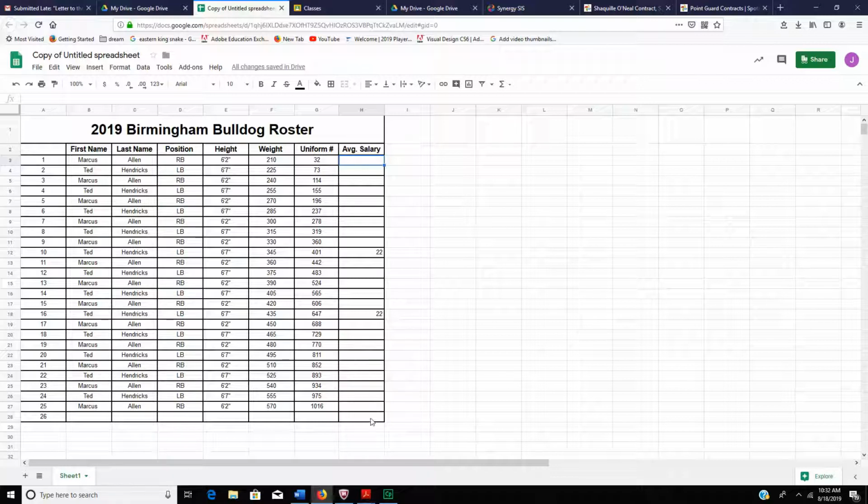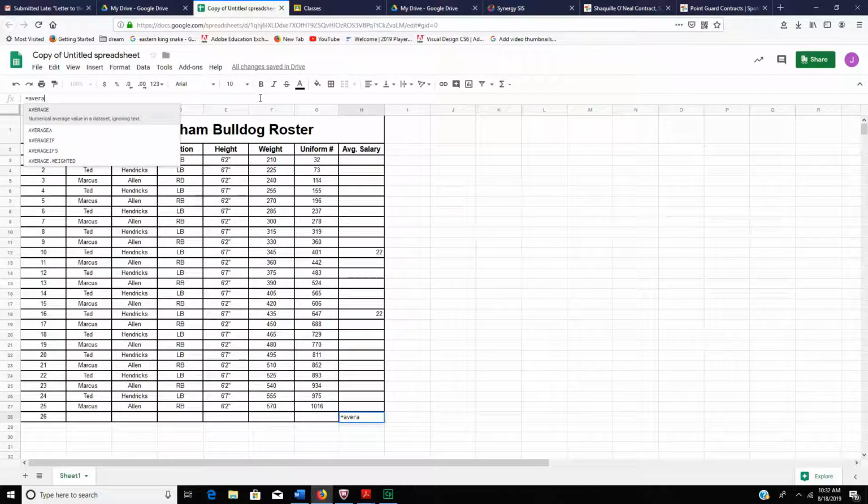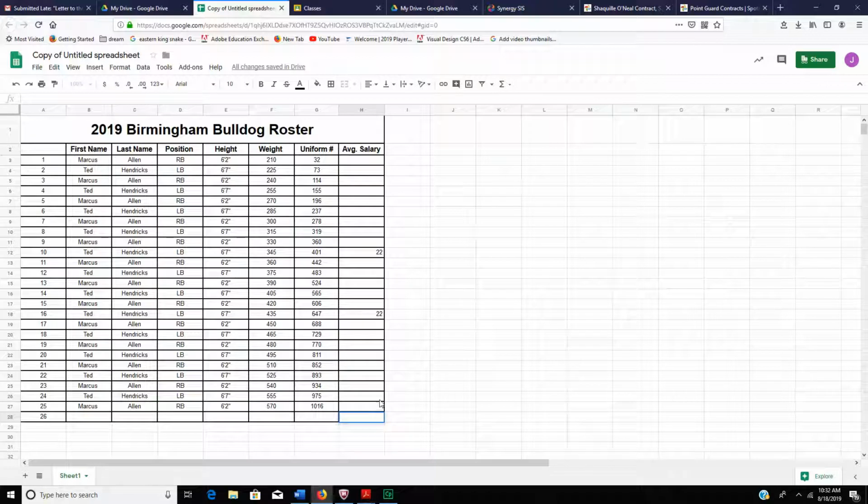So the other thing we need to do is we need to do a sum function. So let's go ahead and do that. So right up here, this Greek looking letter is a function, and if you know it, go ahead and just start typing it. Equals average, and you can type in basically kind of like a code to tell you what you want to happen in that cell. But most of us don't know what that is and don't know how to do that yet. So we'll click in that bottom right corner. So that's where we want the information to go.